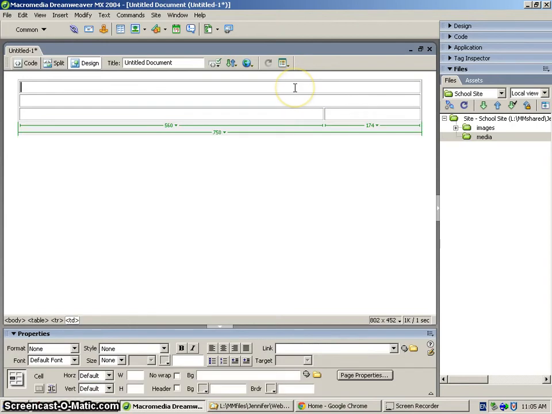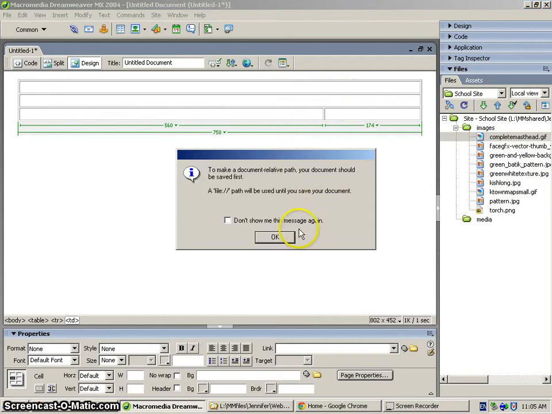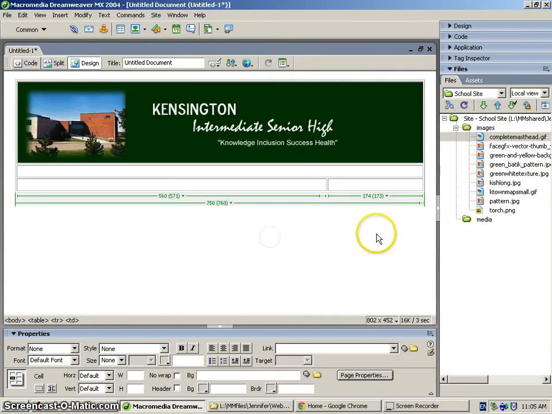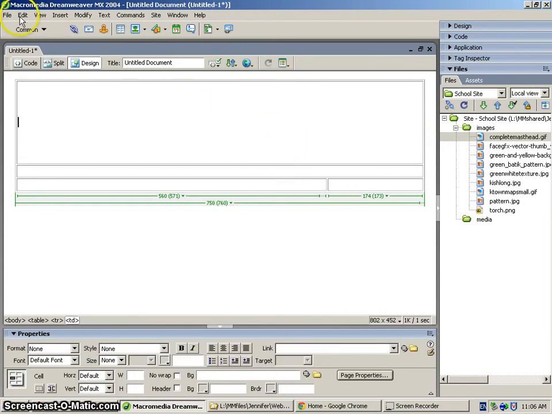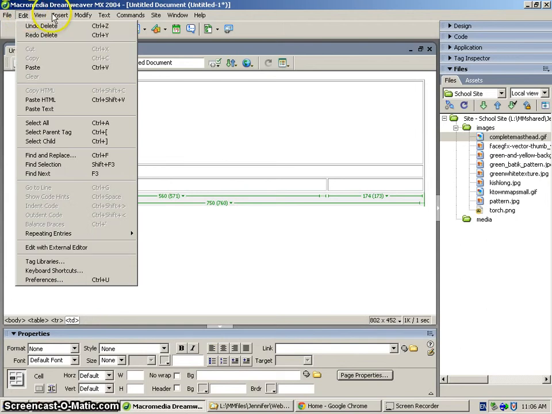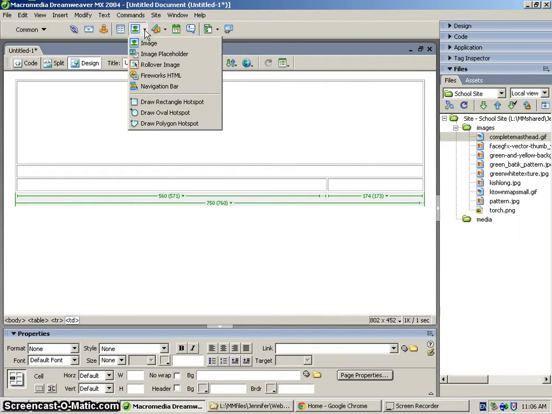Okay. So there are a few ways that you can insert images. If it's the proper size, then I can drag this completed masthead over and put it here. Oh, it won't. Okay, so I can put it here. I can click on Insert Image. I can use this little drop down, which lets me insert an image.